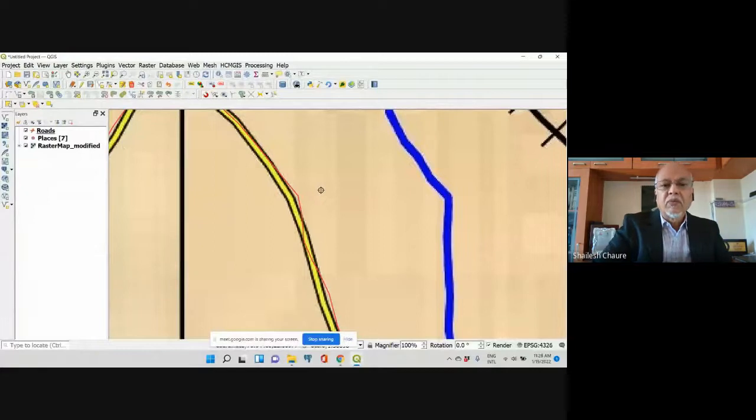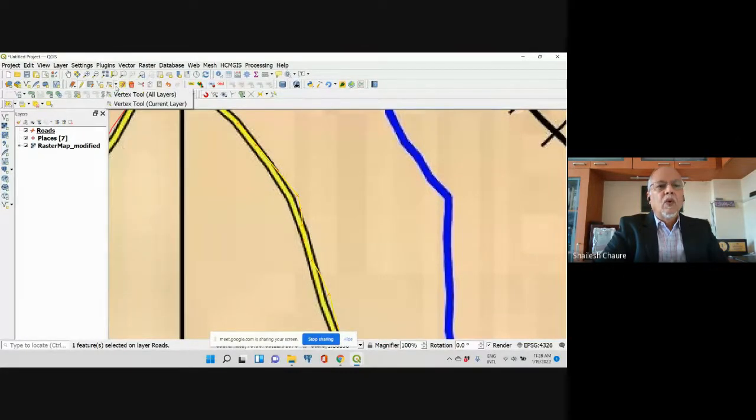So how can we proceed for this? We can just select this line. We go to this particular option, select feature, and then click on the feature which you want to edit. And then we go to this vertex tool, current layer. Then I can select that particular vertex and move it.